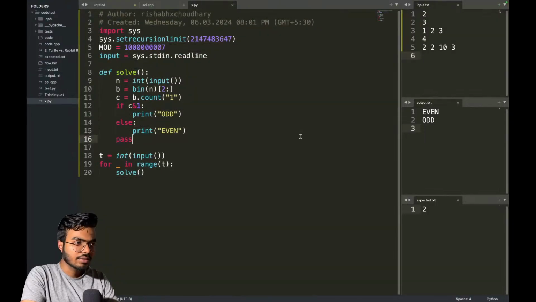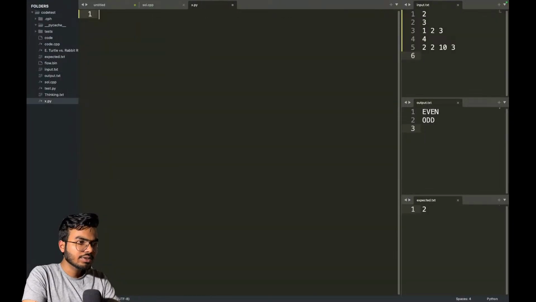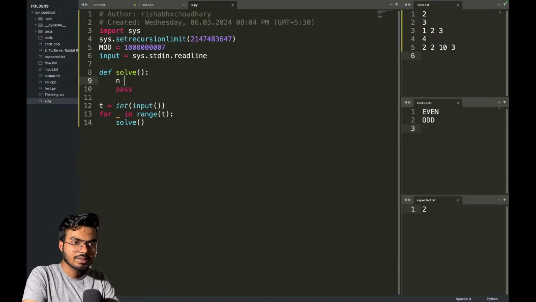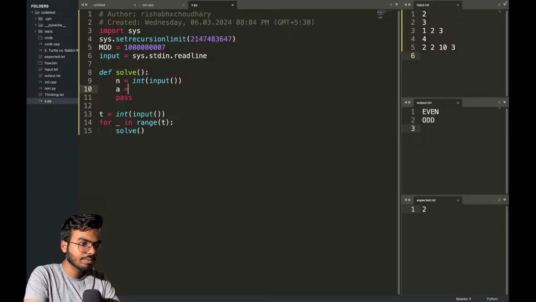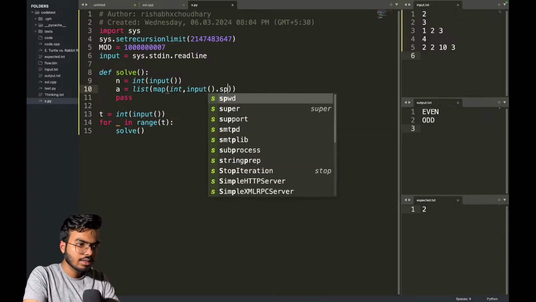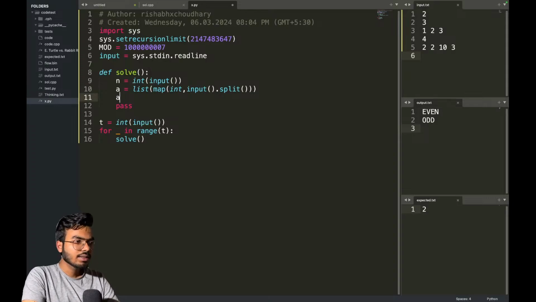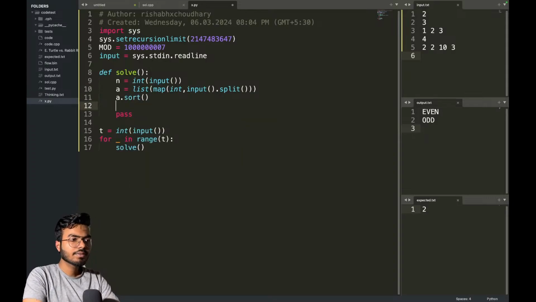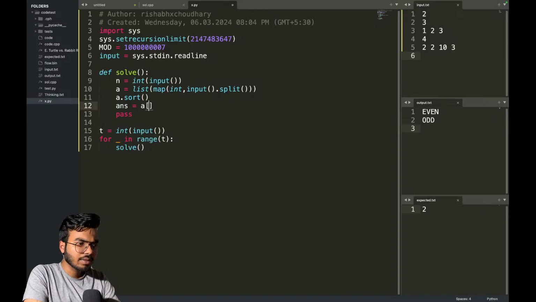So let's say we have this, and should I do this in Python or C++? I think I will do it in Python again. So n equals int(input()), a equals list(map(int, input().split())). Okay, then I will say a.sort(). Now, obviously, my current answer is a[-1] because the table has one leg and it is able to handle the maximum weight.